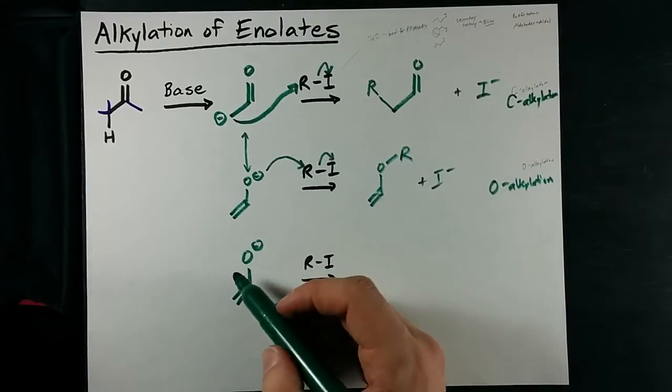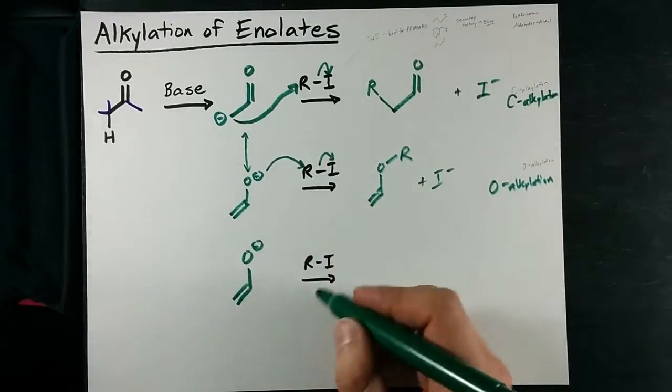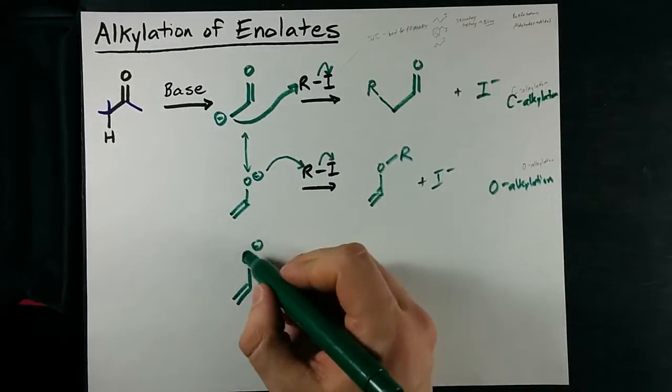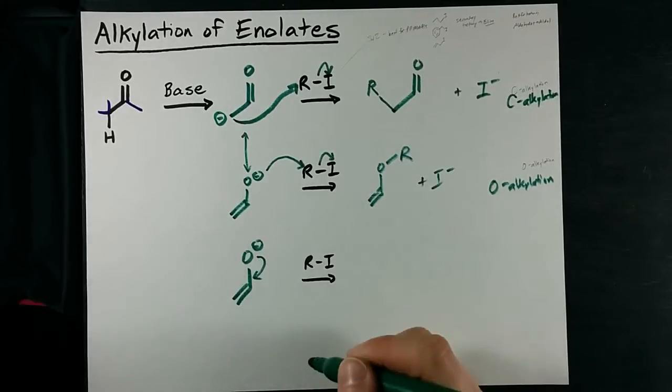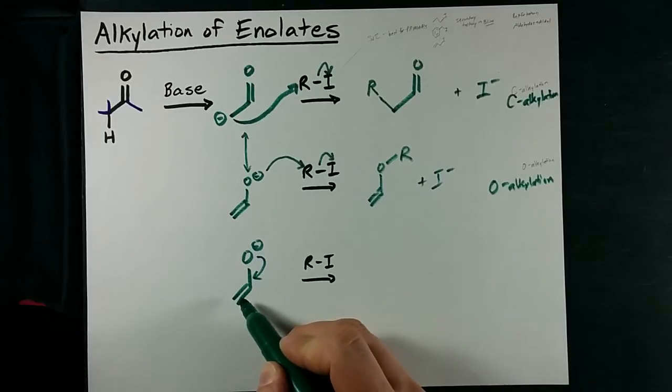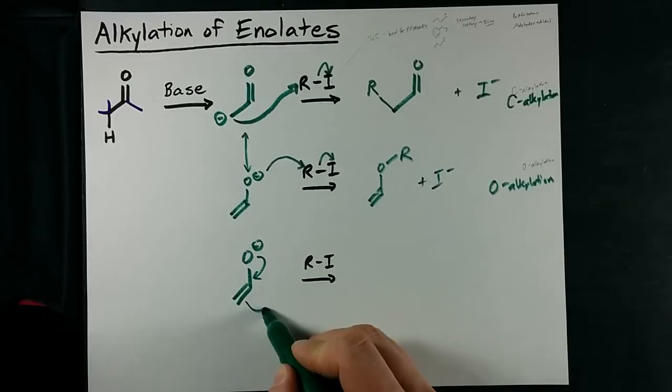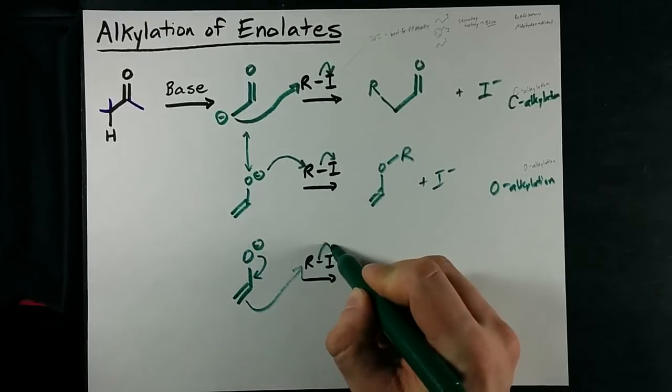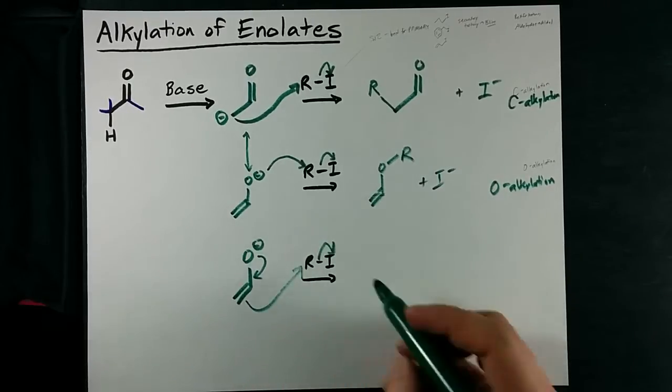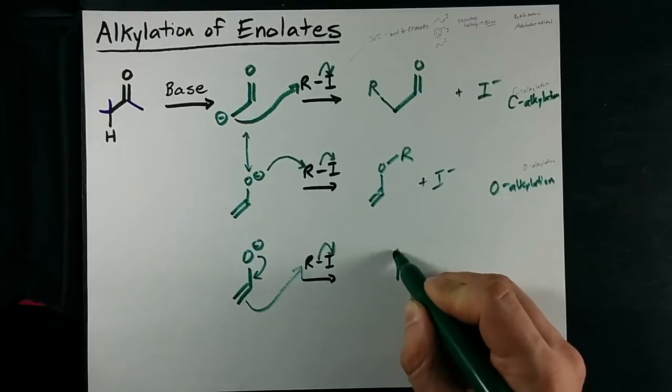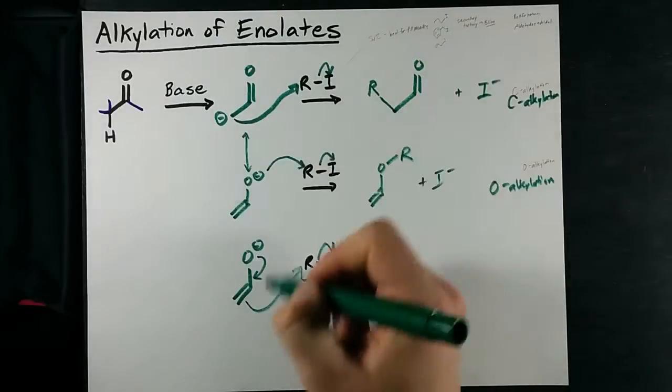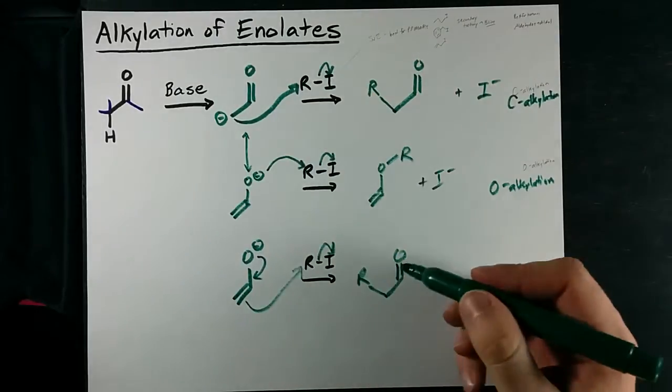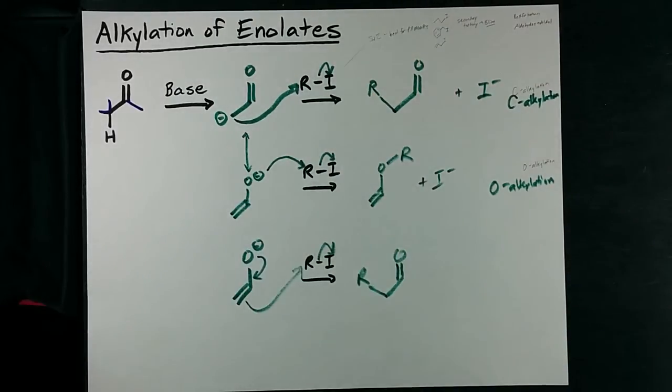Now, one other mechanism for this very top one is starting with this charge on the O. That lone pair goes back into the double bond, and the extra pair of electrons that's currently in the pi bond here goes to attack the R. A little one-step mechanism here. You end up with the same product as we got above. It's just a different way you can rationalize having gotten it. Still C-alkylation.